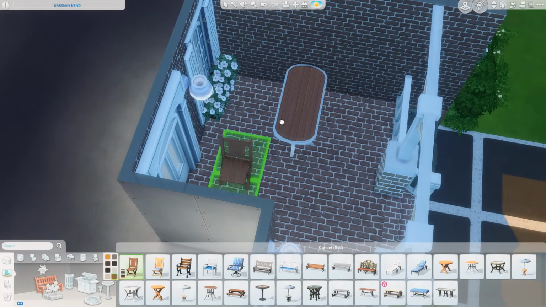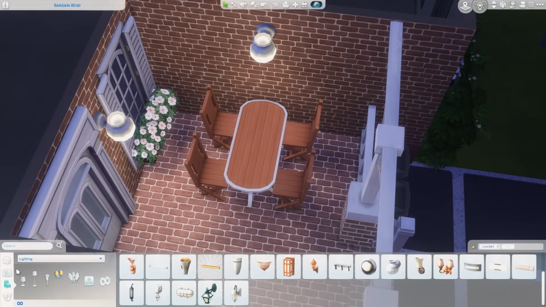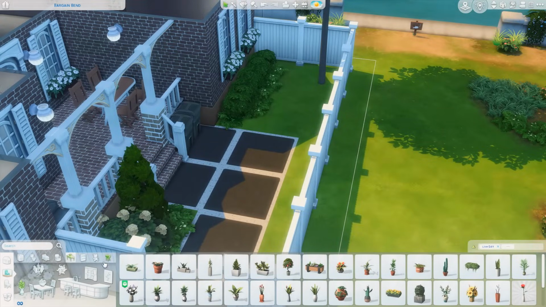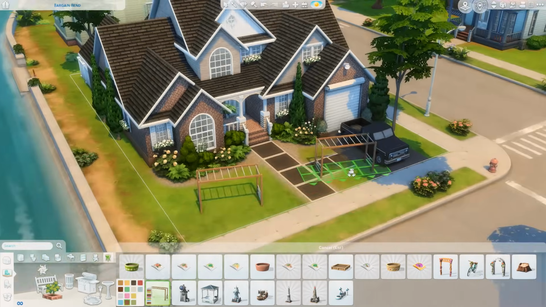I ended up just having some monkey bars out front for the kids to play on, as I was imagining there were some younger kids in this household. And then there's a barbecue out back and a place for a table, as I just decorated the table and chairs. I also got a couple of planters. It's a pretty simple backyard, but I like how it came out.